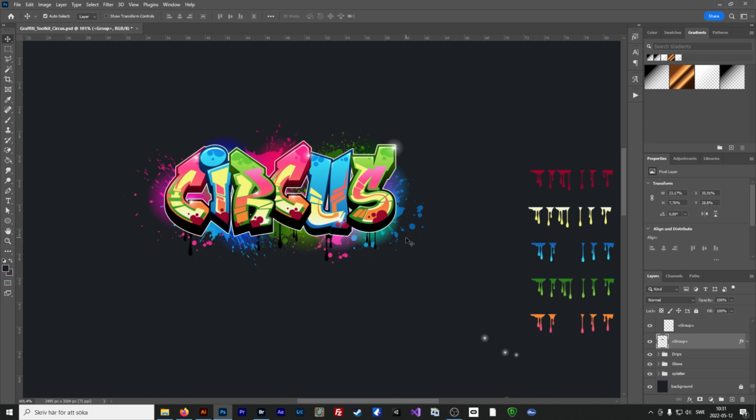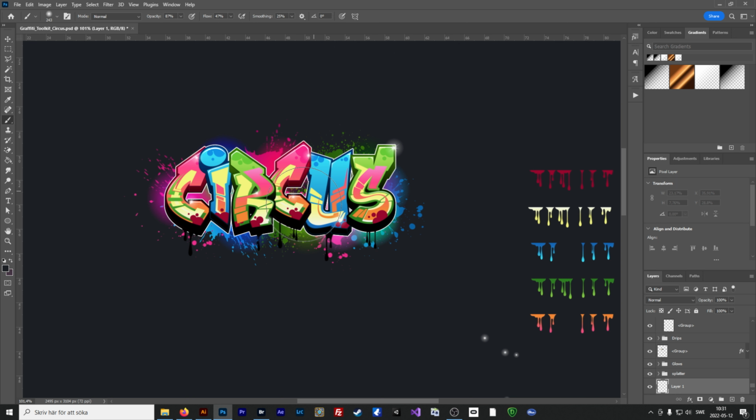And another thing you can do to make the design pop is, I'm gonna let the drips stay on top of the key line. Another way to make the design pop is to add darker stuff behind the design. The contrast will always make things pop more.